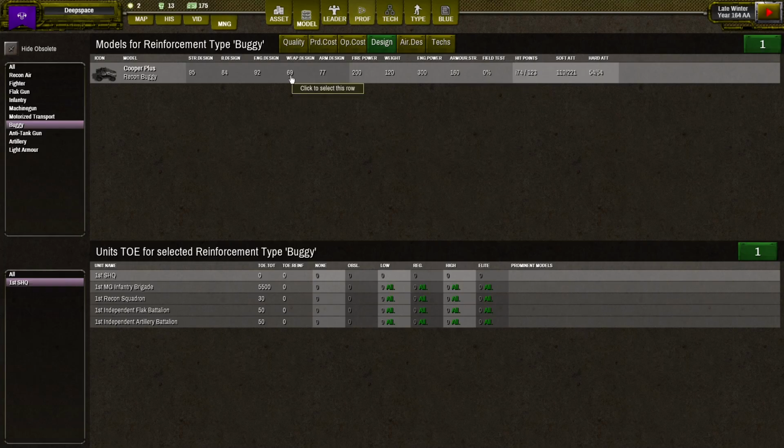But we are using only 77% of 160. That's why our hit points are 123 in defense against hard targets, but against infantry, vehicles are weaker, so they have fewer hit points against infantry. That's why this number is so high here.